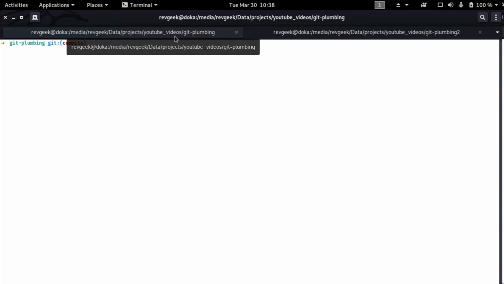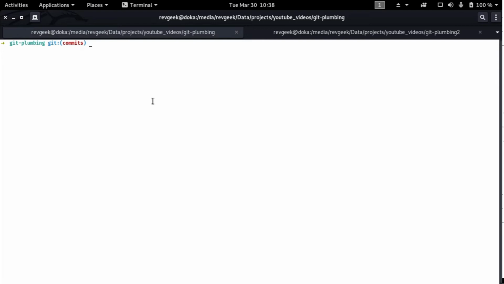All right, so to start off, I have two terminals here. I've created two Git repos for the sake of comparing the two, so that we can compare the hash values. We'll create content and a header manually, and then we'll use the Git plumbing tool also to create the same content, and then compare for you to be able to see that the two are the same. So this is my first screen with the commit branch, and then the second one has the master branch, as you can see.